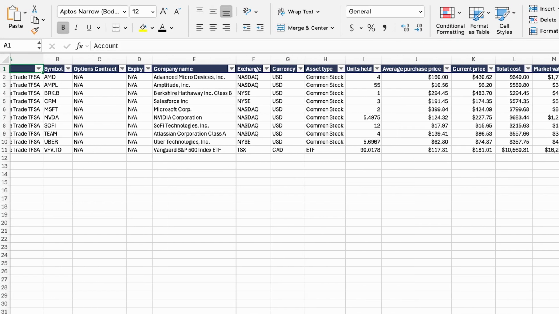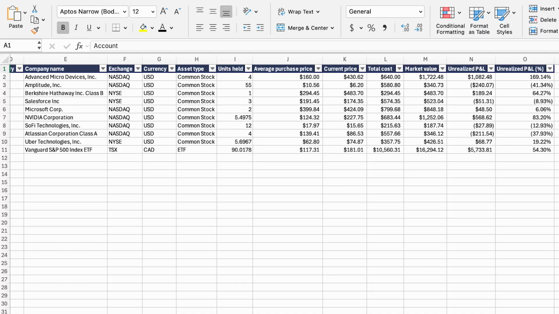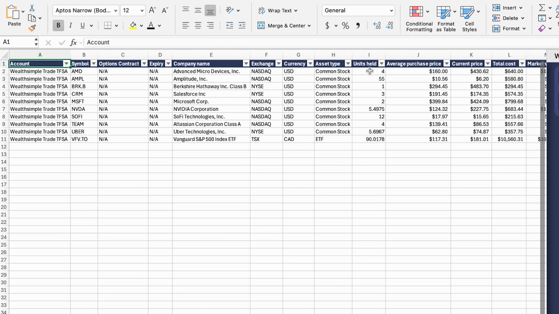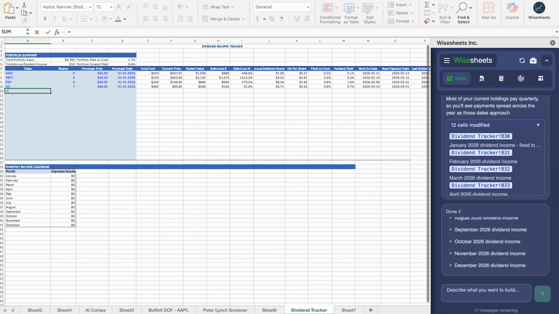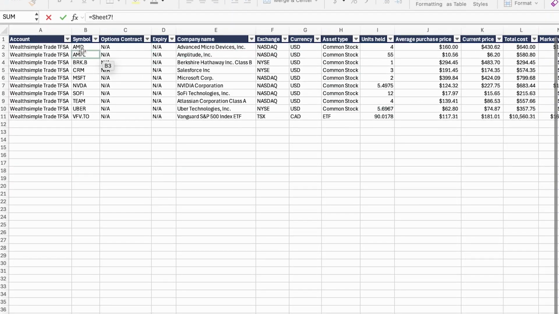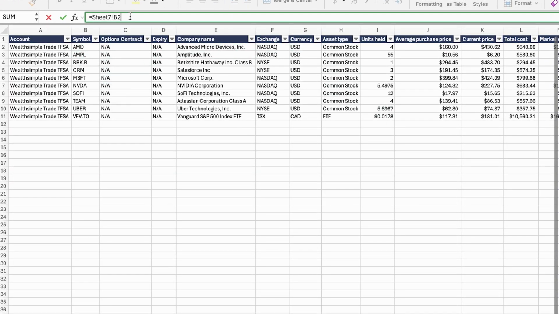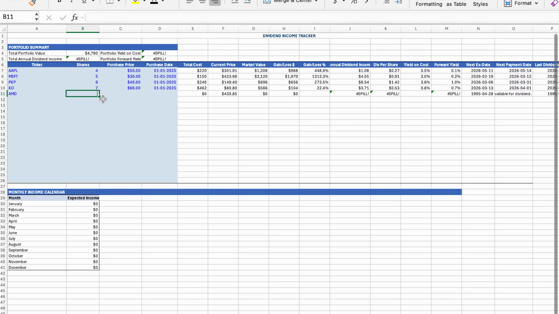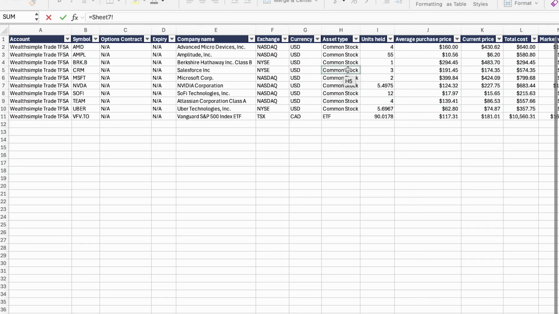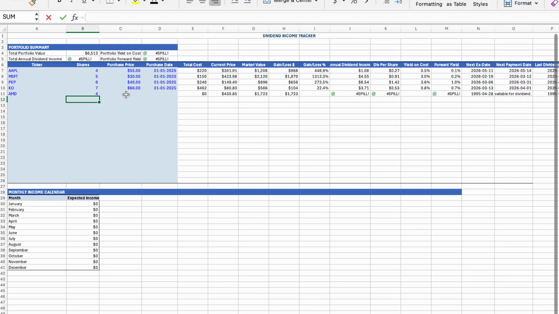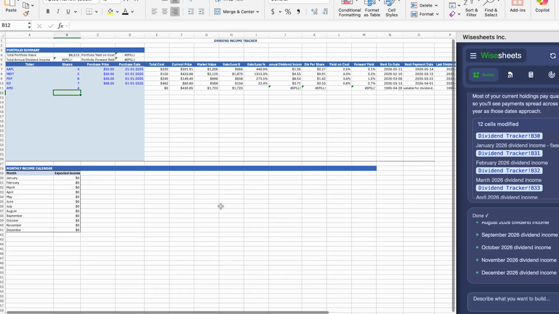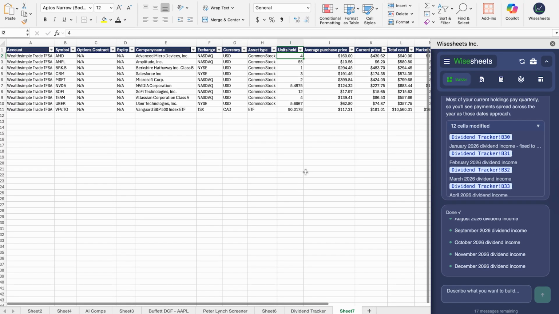So in this case, I have an account right here, and you can see all this information, which you can directly link. So here for the spreadsheet, put me this ticker. In this case, we're going to do AMD, and then I could also put dynamically the number of units held. So as you can see, this will be 4, and you get the idea. You can just drag it as you get the information. So that is really, really helpful.